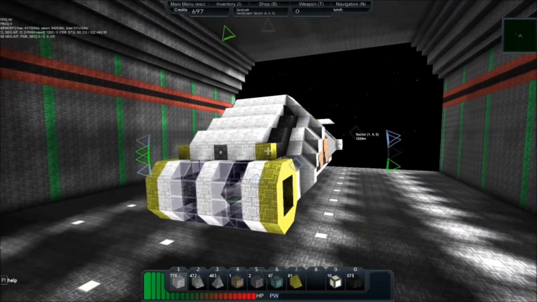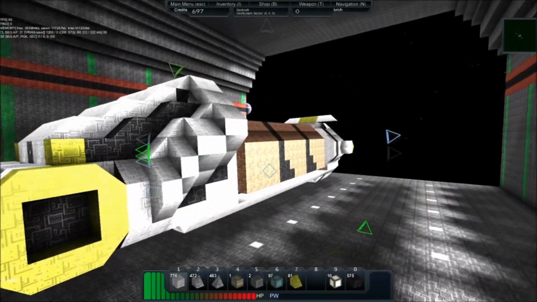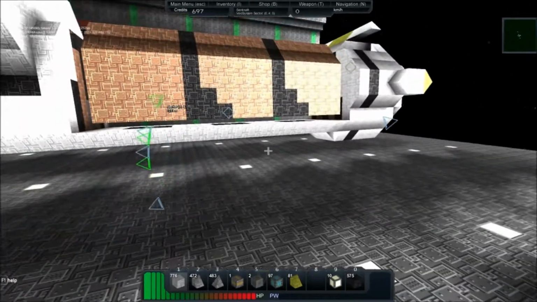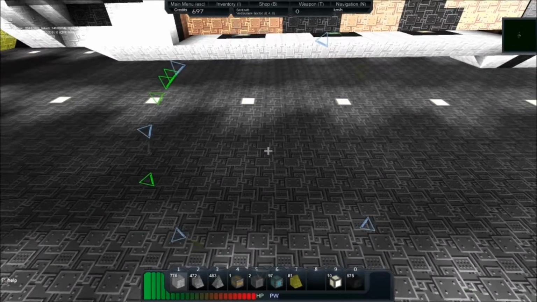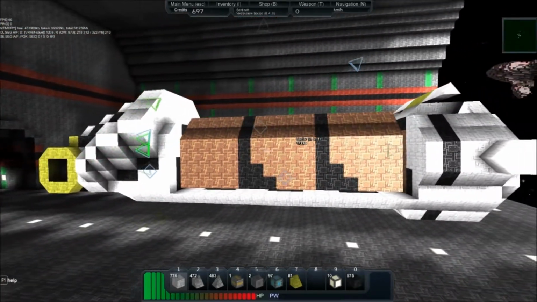So this is a cargo ship, as I've already said. It's designed to carry this large cargo container. As you see, this cargo container is a separate entity. It's docked to this ship and designed to fit perfectly inside this cargo bay.